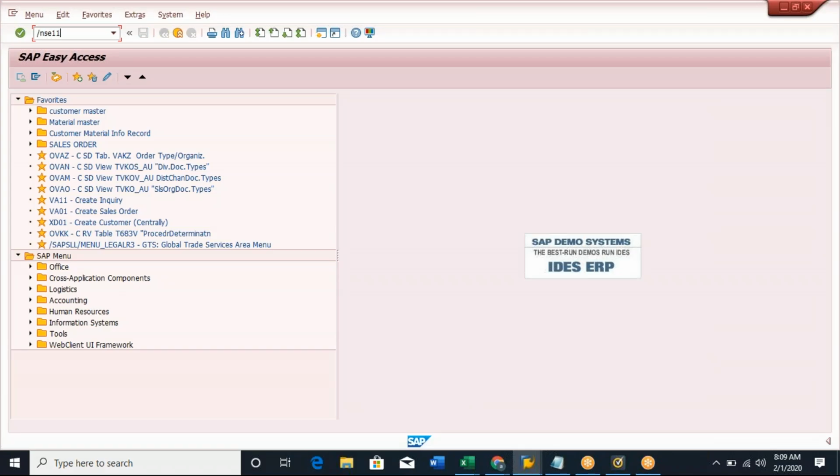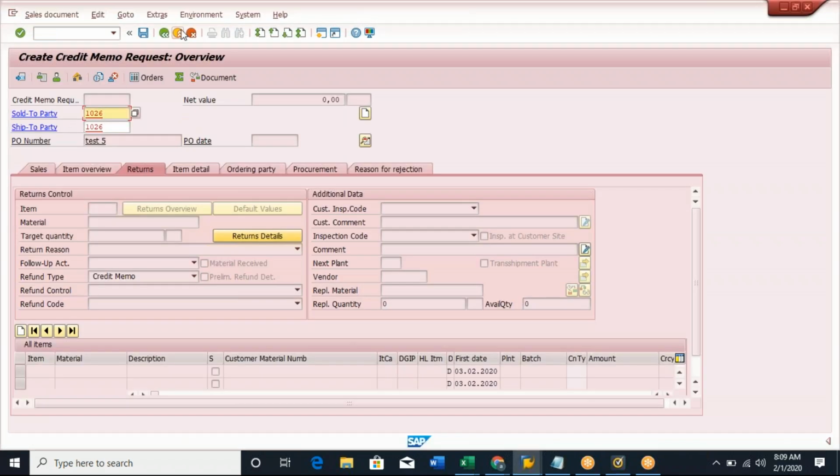I need to get the data, or let me do it in a different way.